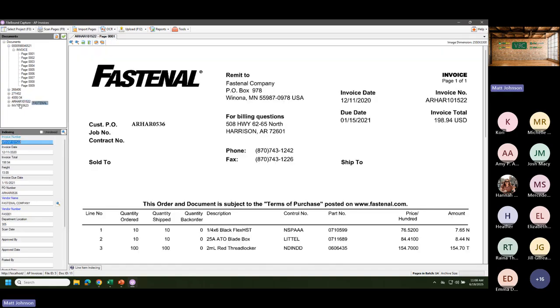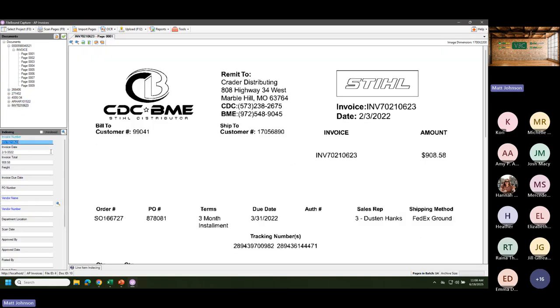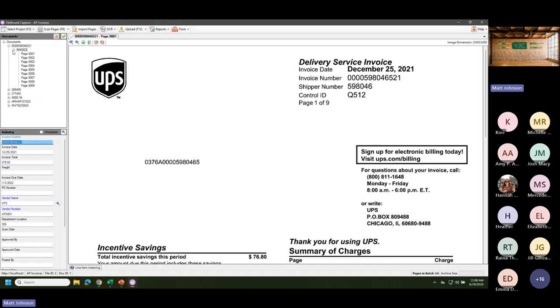That ultimately is the idea of Capture: we're trying to grab as much data as we can, and then leave it up to you to double check it to make sure that it's good. If you think of that concept, prior to a FileBound process, you might have keyed the data into the accounting system, and as you're keying it in, you're double checking it as you go.